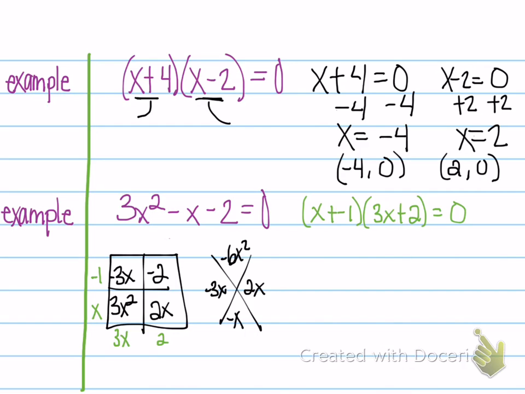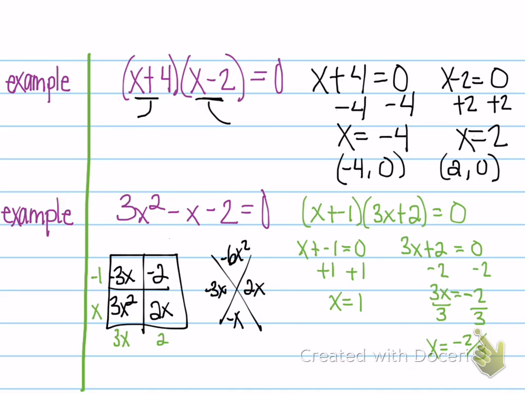Now this is just like the first example, and so we're going to take each one of my factors and set each of them equal to 0 and solve for x. As you can see here, I set each one of my factors equal to 0 and solve for x. And so now the final step is to rewrite them as a point, because what we did find was our x-intercepts. So I have the point (1, 0) and the point (-2/3, 0). And those would be our two x-intercepts for this quadratic equation.